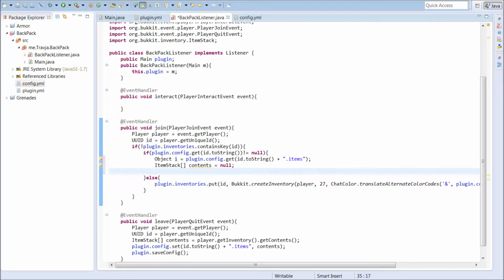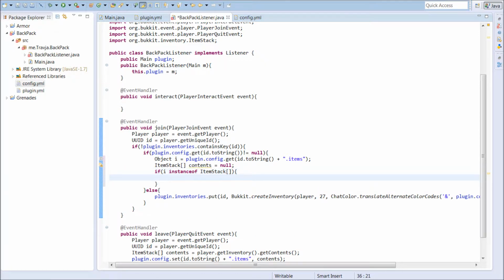So now we need to make sure that this is the actual list of items. So if we say I instance of item stack, an array of item stacks, then contents equals item stack I. So basically what this is saying is if it is an item stack, cast it to an item stack and then put it here.